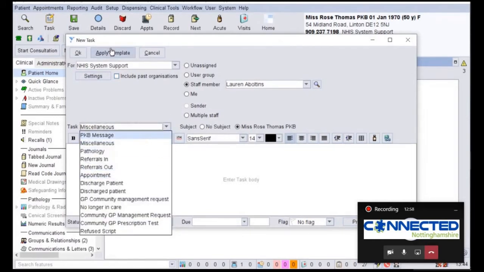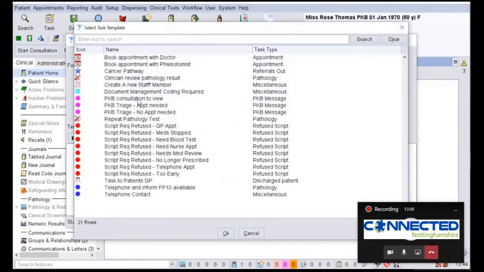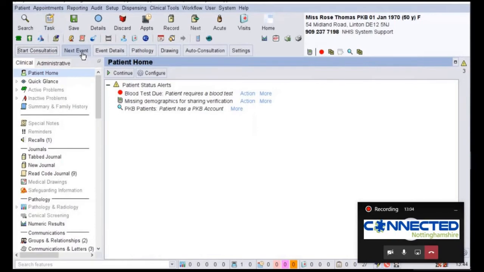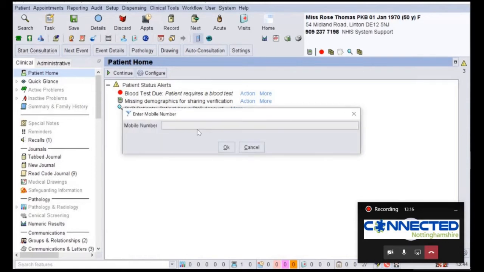We could use a template, for example, just to say there is a consultation to view. The other thing that we could possibly do is send a text message to the patient using this SMS message option at the top. What that will do is send a message straight through to the patient.